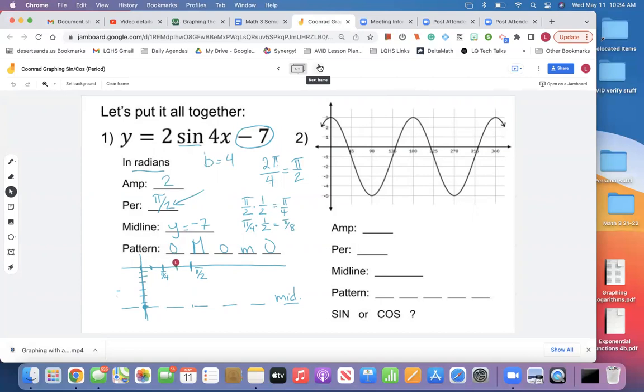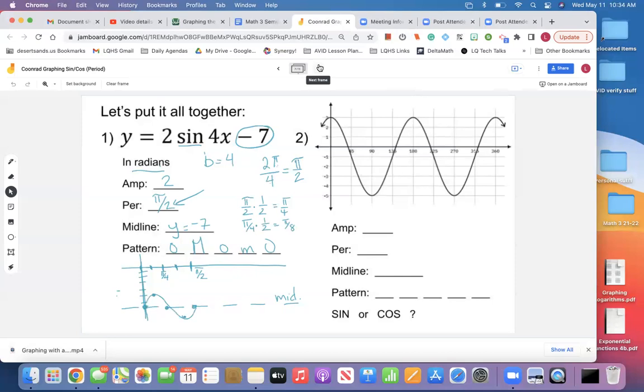So I've got my 5 critical points, and I go 0, amplitude up to max, back to 0, back down to min, and back to 0 at pi over 2. And I put this graph right in there. That's how you're doing it. It'll start to click, but you've got to pay attention to keeping track of your information here. You have to write those down before you start doing anything. You have to figure out what you know and what you don't know.